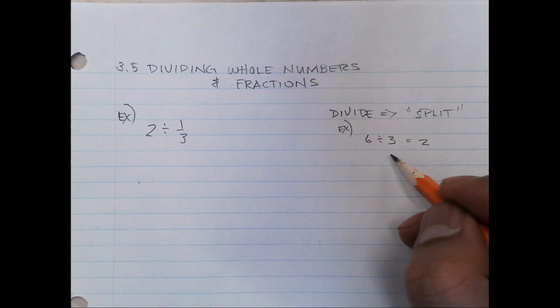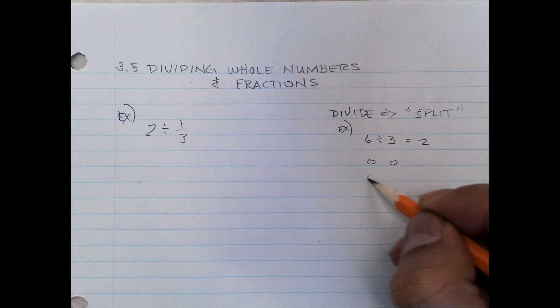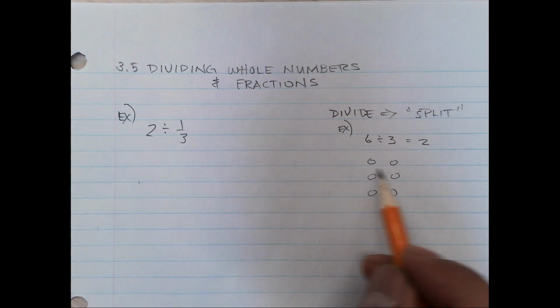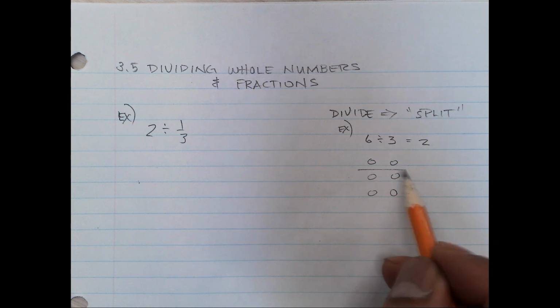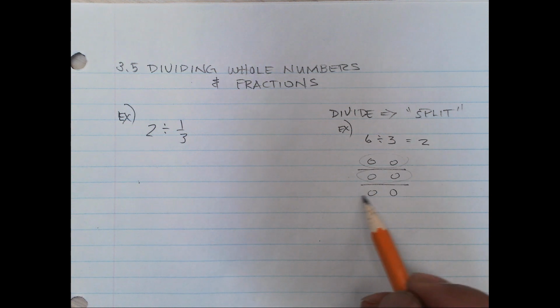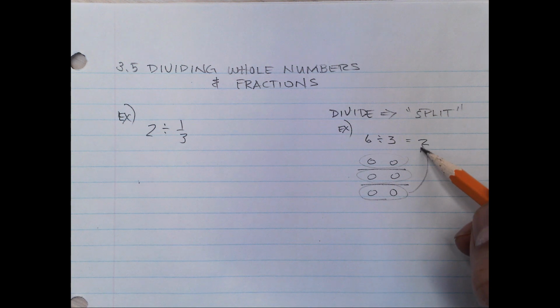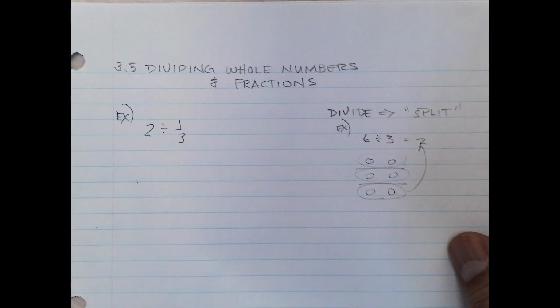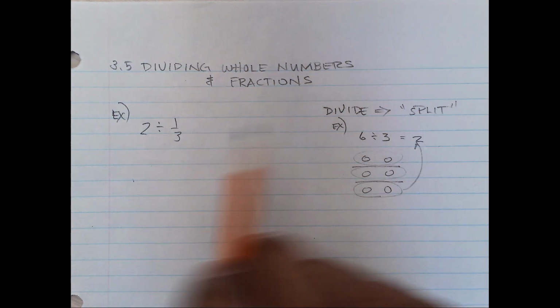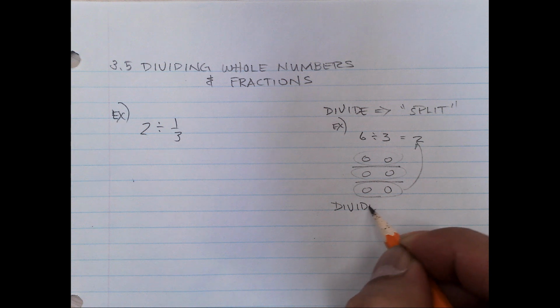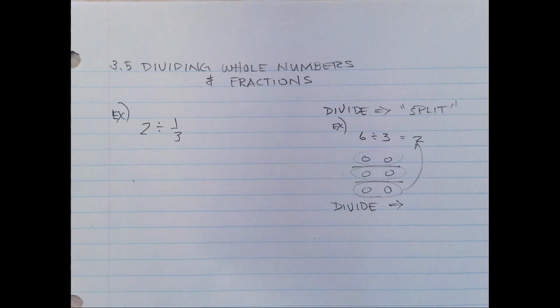To illustrate that, this is actually called a set model. If you're going to divide this 6 into 3 equal parts, here they are: 1 part, 2 parts, and 3 parts, where each part is going to have 2. This is probably the original way that the word divide was taught in earlier years. But when we're talking about fractions, I want people to understand that sometimes divide can also mean a different way.